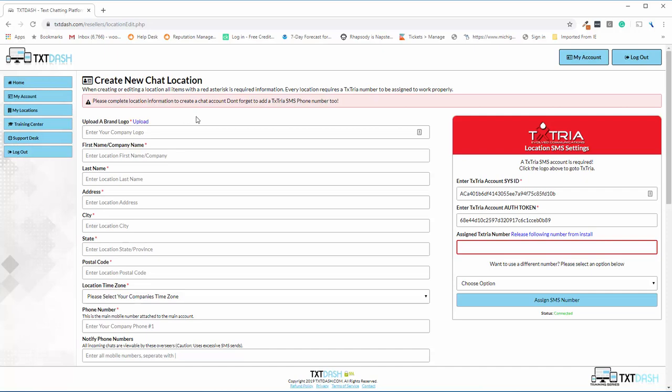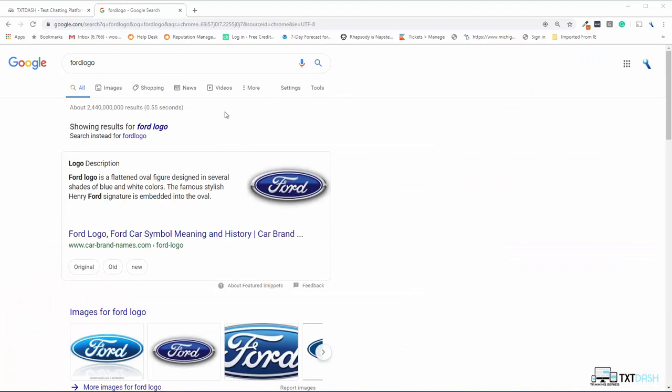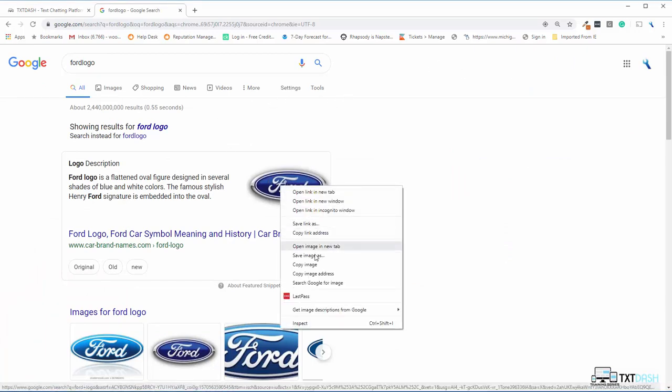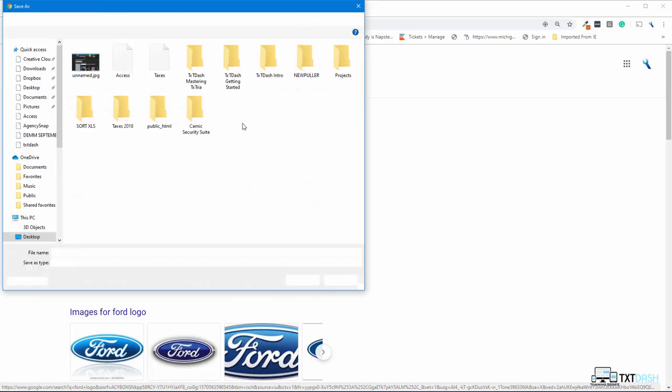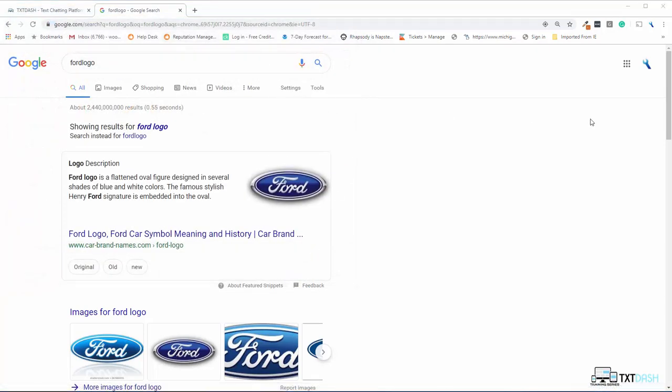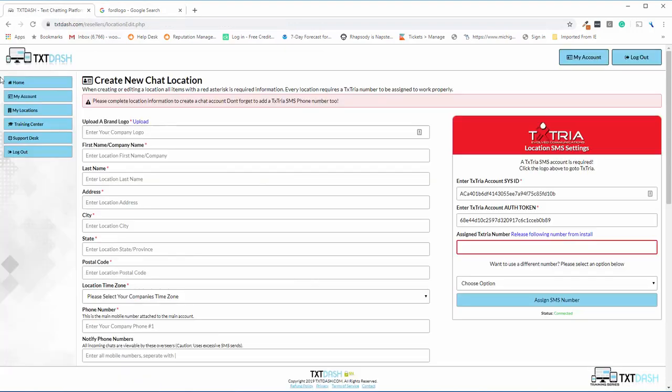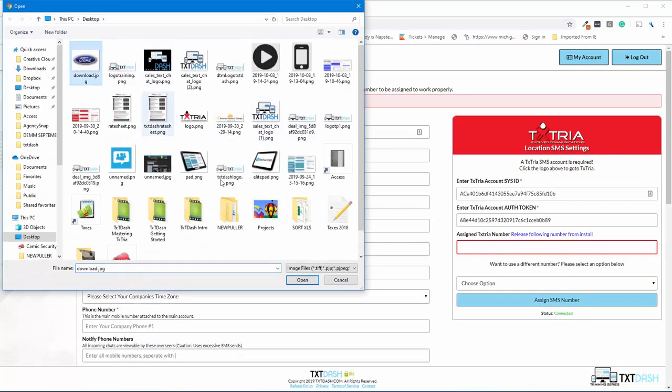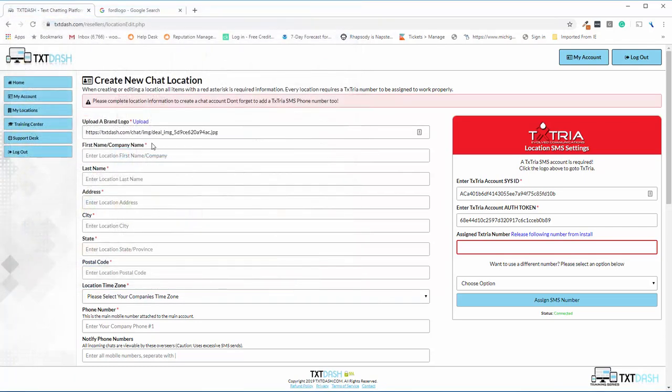So what you're going to do is first grab their logo. You can usually find logos online. If I'm going to grab this logo, I'm going to click Save Image As, and then add it to my desktop here, click on Save. Generally you want to have a transparent PNG, but in this case, just for the sake of speed, I'm going to grab this JPEG, which probably has a white background. You're going to click on Upload, search your computer for that logo, select it, open, and now that logo is going to be assigned to that particular client.